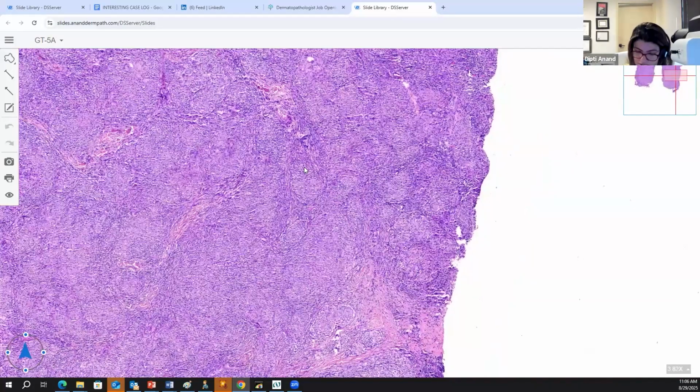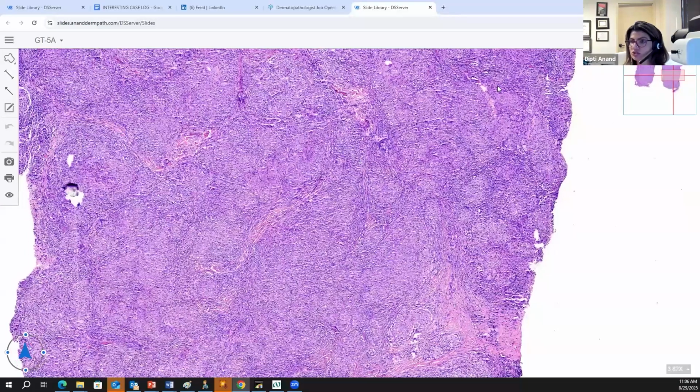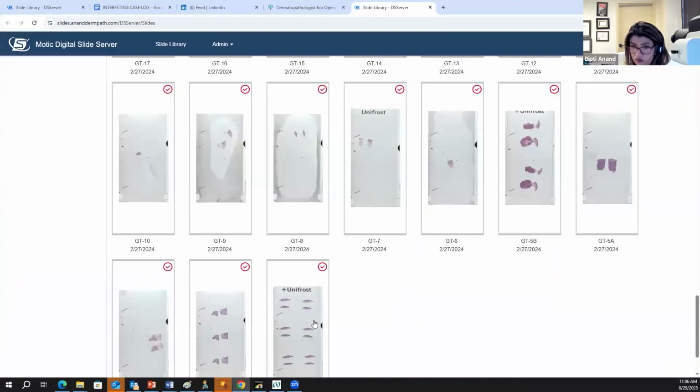Now, sarcoidal granulomatous dermatitis can also be produced by non-polarizable foreign material, and the classic is beryllium and zirconium. Those will look indistinguishable from sarcoidosis, and you will not be able to see the foreign body in the slide because it does not polarize. So you have to have a very high index of suspicion for those diseases. So remember beryllium and zirconium.